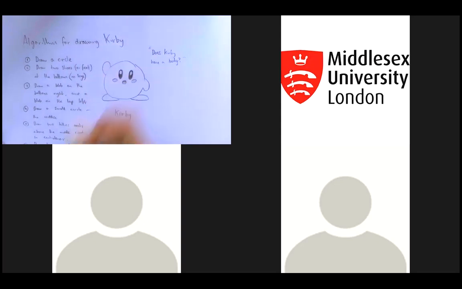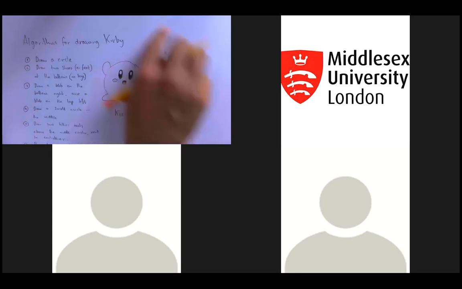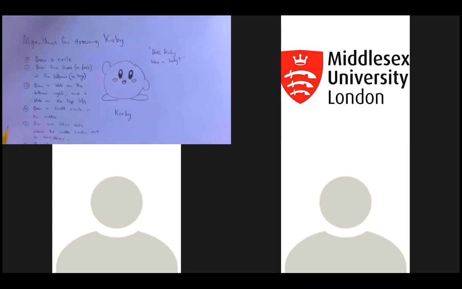And hopefully, if I was then to give this set of instructions, either read them out like in the first activity, or give them written like in the second activity, somebody should be able to draw a Kirby for me. It would obviously help if they had prior knowledge that's what they were drawing. But remember, with a computer, we are not having an intelligent communication with an intelligent being. This is a dumb but very fast machine that is capable of following our instructions as long as they are clear, concise, and to the point.